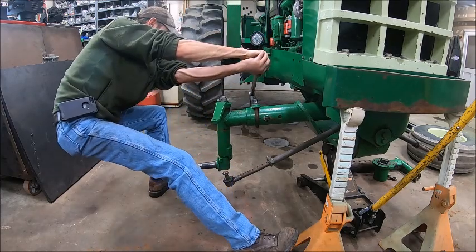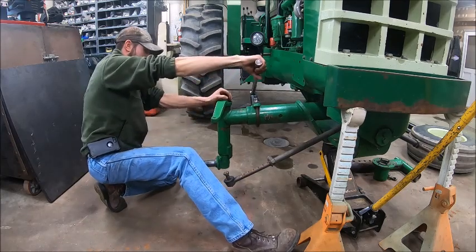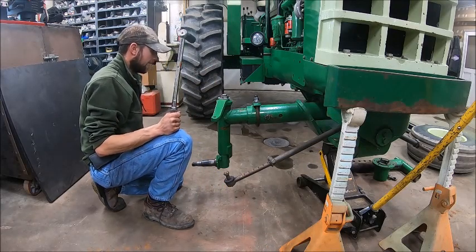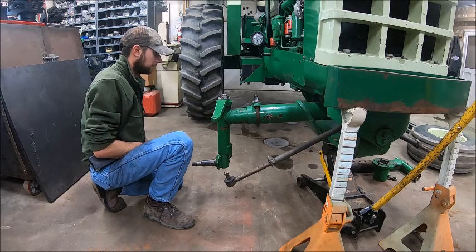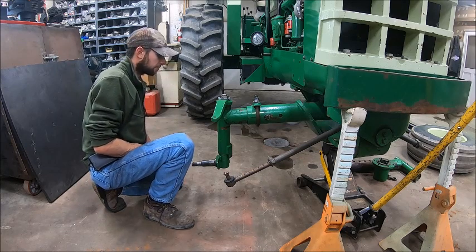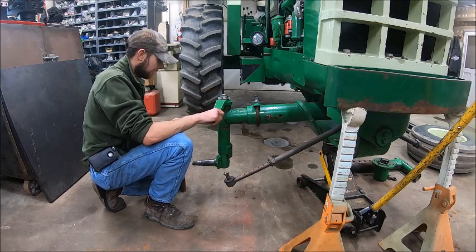My scrawny ass ain't built for this. That's 170. That seems pretty damn tight. Don't know if I should go up to 200 or not. That's pretty tight. Worst part is I don't know what grade that U-bolt is, because they don't grade U-bolts like they do regular bolts. Grade 5 is just kind of a standard medium grade fastener.